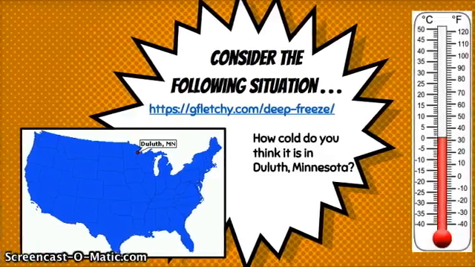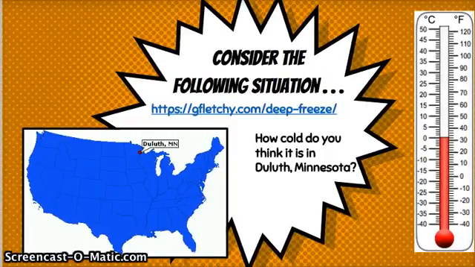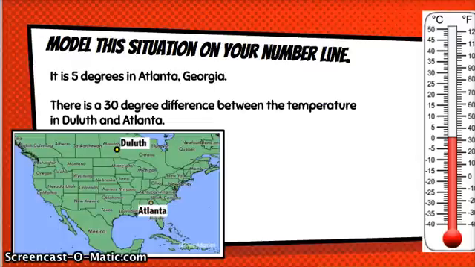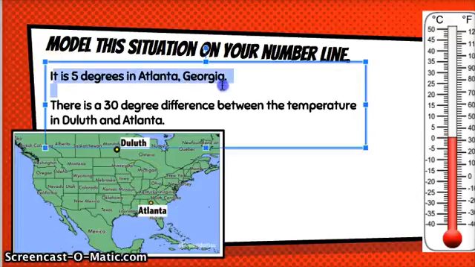Well, we can answer that question, but we're going to answer it in a roundabout way, and we're going to use the number line. So rather than directly telling you about the temperature in Duluth, we're going to compare it to the temperature in another city. We're going to go south from Duluth down to Atlanta, Georgia. Now, Atlanta is about the same sort of level right here as California, but it can get cold in Atlanta. I know it can snow there. Rarely it does. And let's say that it is 5 degrees in Atlanta, Georgia, which is still not very warm.